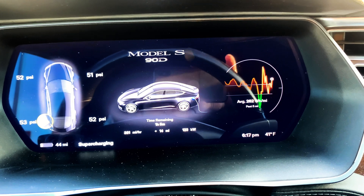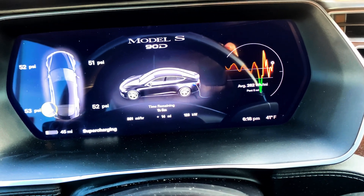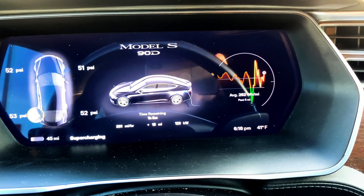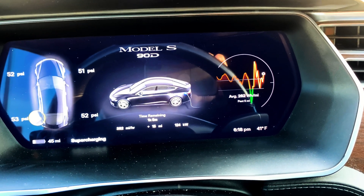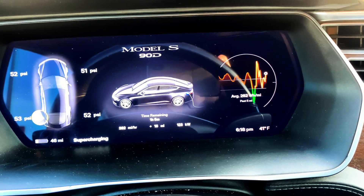This is now the fastest this car has ever charged, and I'm going to stress — ever. It was like 118 when it was new, and then two months after ownership, Tesla capped me at 94, saying I supercharged too much. And that was halfway during my first road trip, two months into ownership.